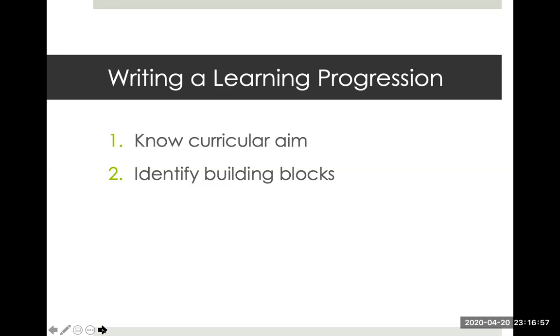What skills do the students need to get in order to reach the aim? Okay, now your author does caution that if you use too many steps, assessment will be difficult. So he suggests that you select them carefully, use large grain size steps, okay? Then you sequence the building blocks, okay?